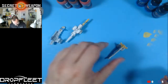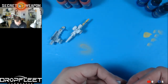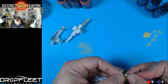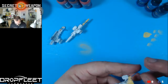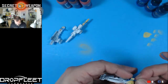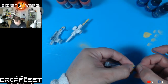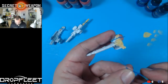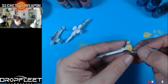Okay. And actually, I'm not even going to trim these because I'm just going to come back and tidy things up with a brush to do my multiple grays. So it won't matter. I'll just take the spots where I didn't want to leave it, say, white in this case, and I'll hit that by hand. So for the moment, go. And I like that. Let's maybe be a little lazy.